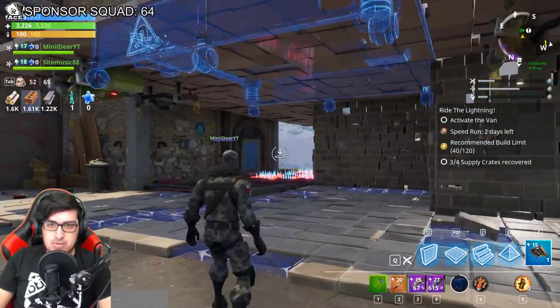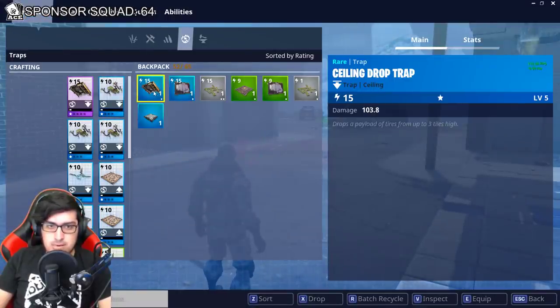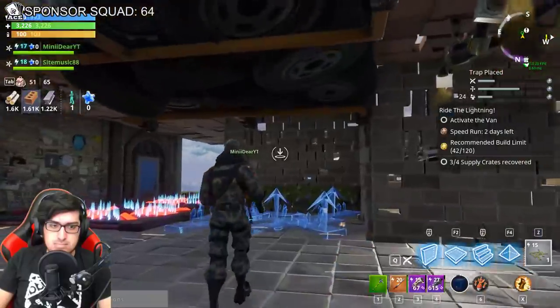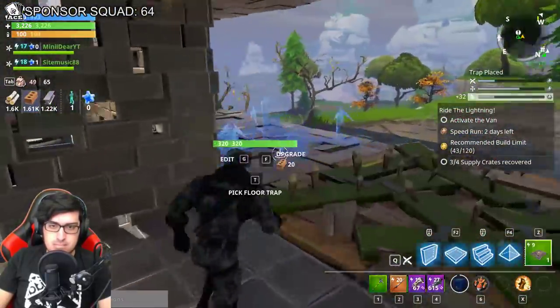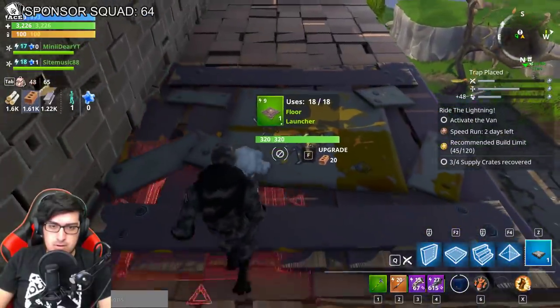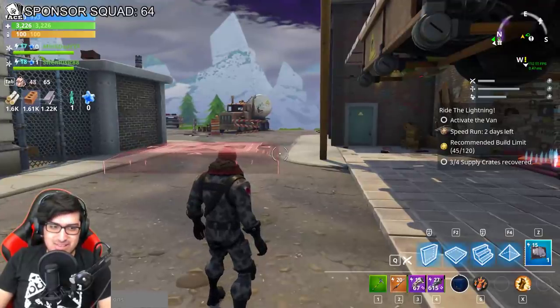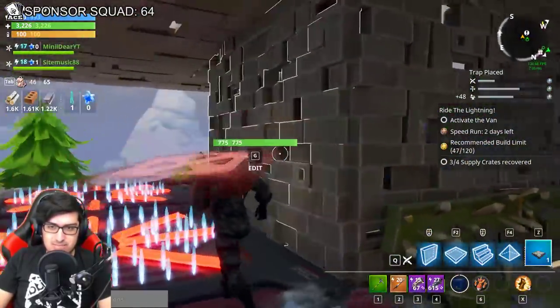Let me see. What other traps we got? What does this one do? I actually don't even know. What does this trap do? Drops a payload of tires from up to 3 tiles high. Does 100 damage? A ceiling trap. Sure. Why not? But yeah, I do need some nuts and bolts. Well, I accidentally placed the trap, that's probably not gonna do anything at all. Nice. Good job, Alex.